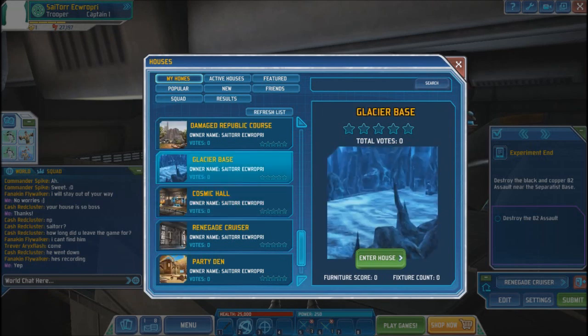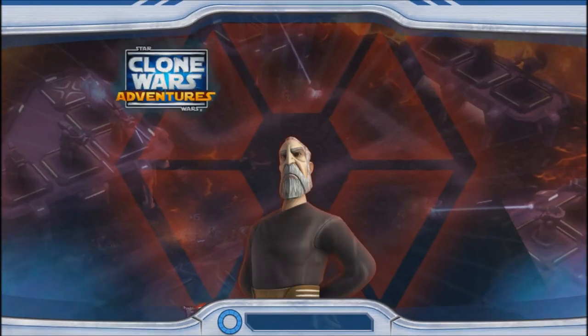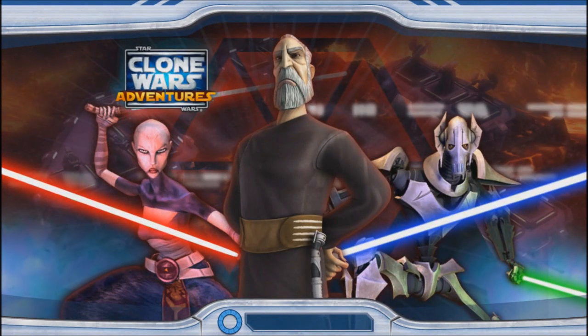Let's see. Glacier Base. Oh, man. I had the most kick-ass base there at one time. It was a massive base, and I deleted it. Worst thing I ever did. Damage Republic Course. I don't know if I ever changed this or not. I think I might have.